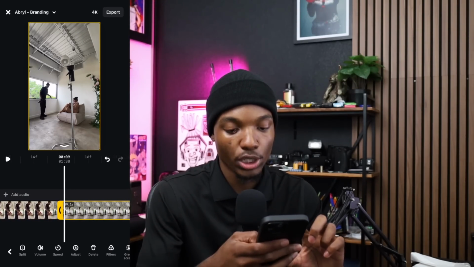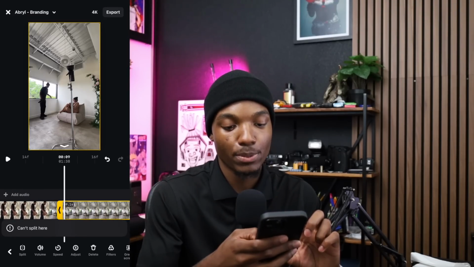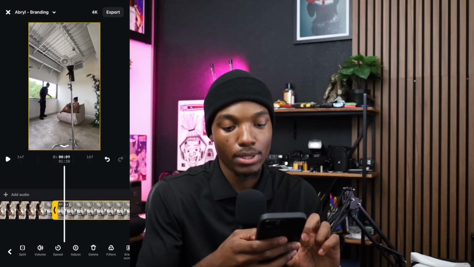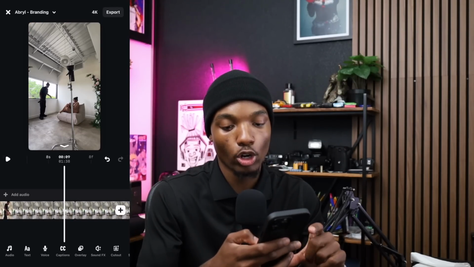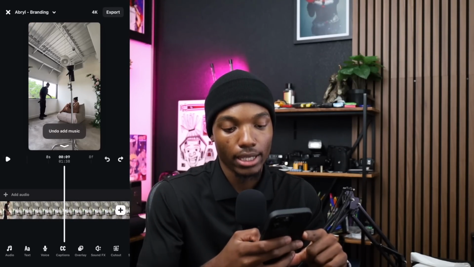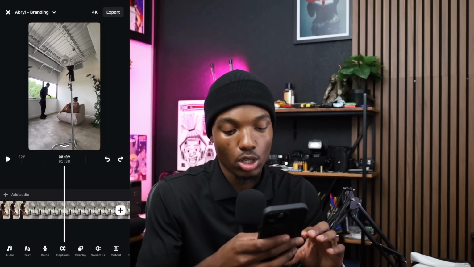And I can split super close. It used to be crazy, you couldn't split that close, right? So it used to be like you could split, and now I can delete the things that I want to delete in between, right? Or I can hit this back arrow, back, just like so, right? So this is really cool.